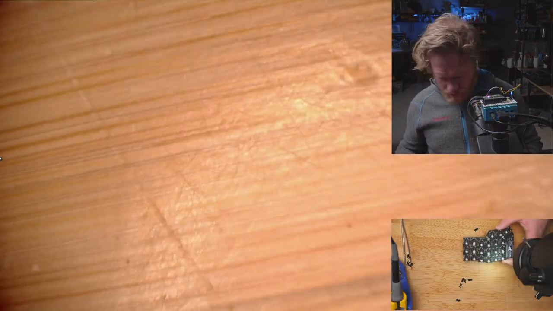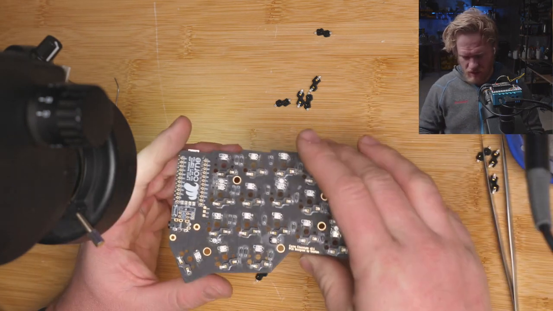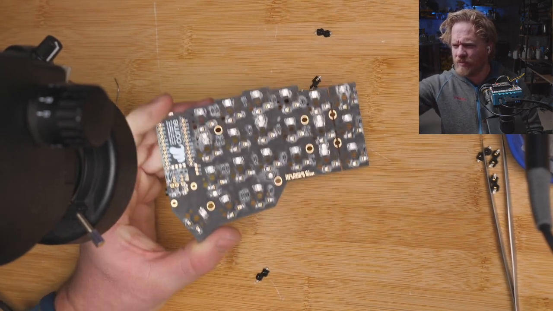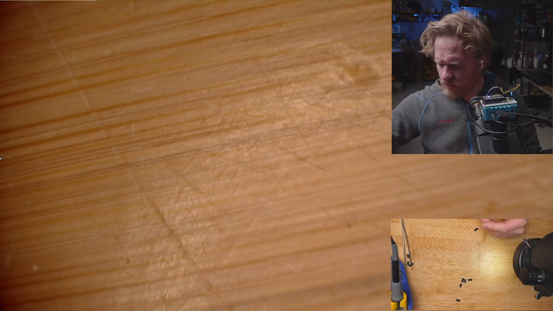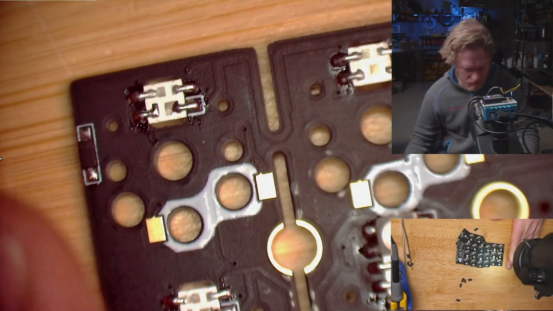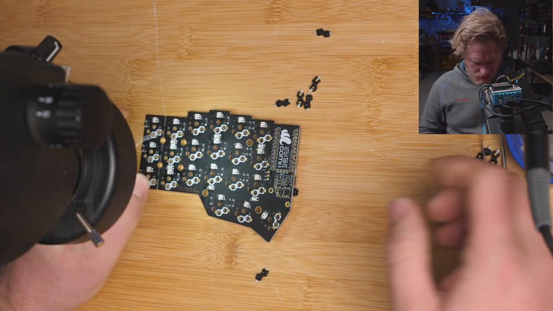All right, I think we're done with this one. I'm gonna set that aside. So now I can shut this off properly. And we'll do the next one. Make sure we're on the back. Down the chair, man. Okay, so we are going to tin all the pads again.